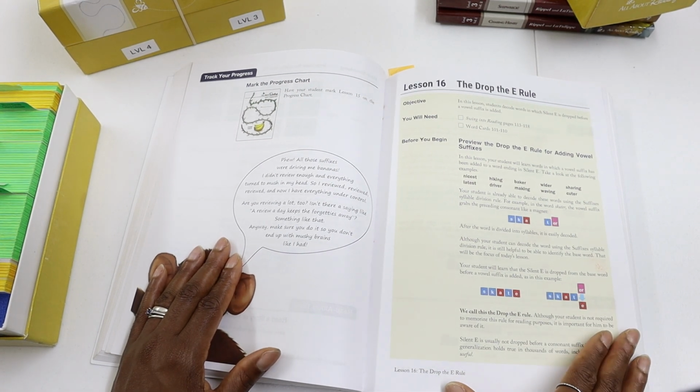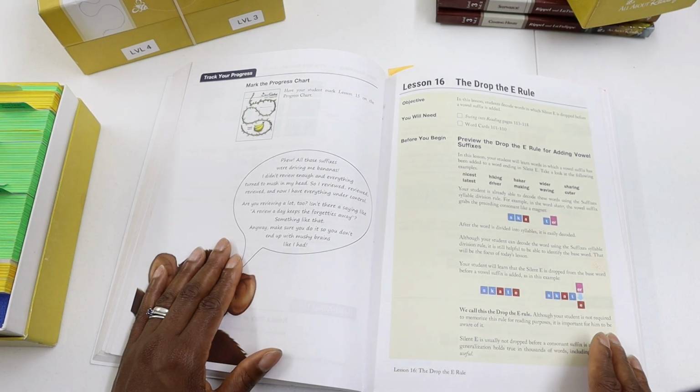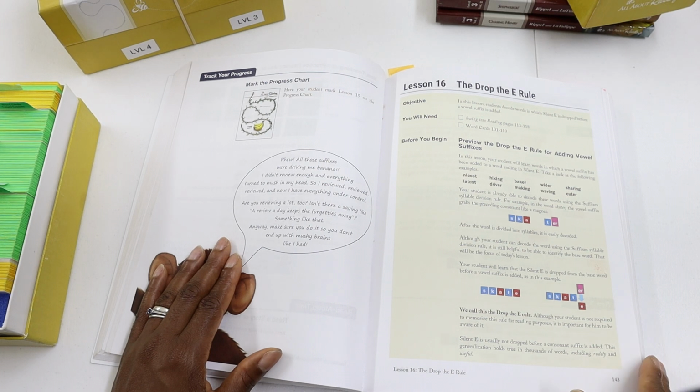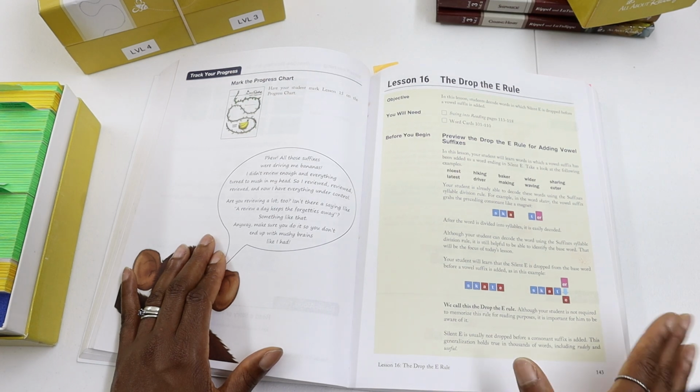Before I get into the walkthrough, I just want to share that I've used all 4 levels of the program. I have 3 children, and one of my children used all 4 levels. I'm currently using Level 3 with my 3rd and my 5th graders. So I do have a child using this at, so to speak, an older age.